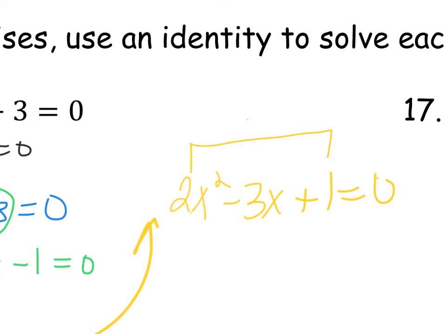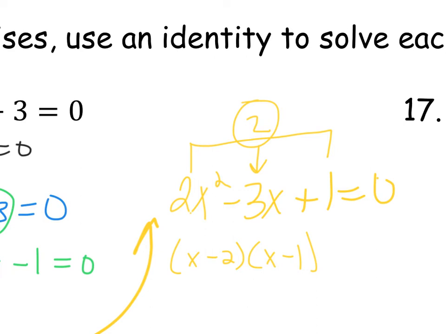What are my factors of 2 that multiply to give me positive 2 but add to give me negative 3? 2 and 1? Okay, so x minus 2, x minus 1. Can I just leave it like that? Is there a step I'm missing? Gigi, do you see how there's a 2 in front of that x squared? Yeah. Okay, because if I multiplied right now x times x, I wouldn't get 2x squared, I would just get x squared. So this is factoring when a is not 1.